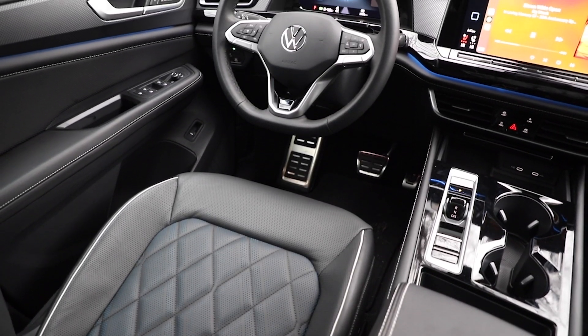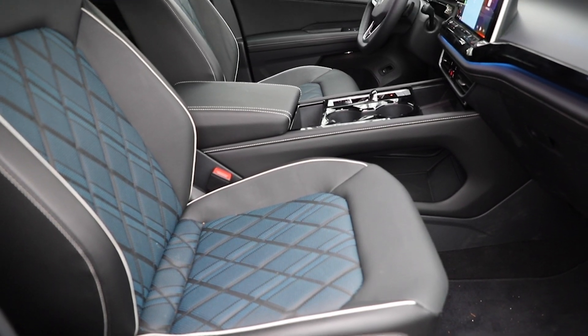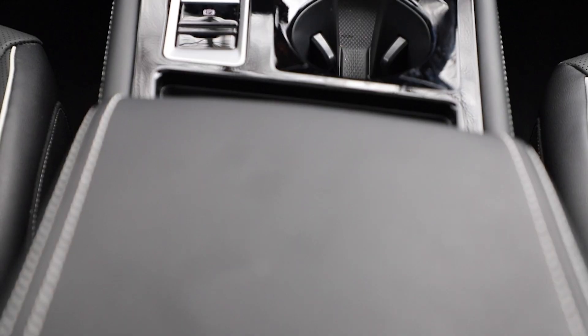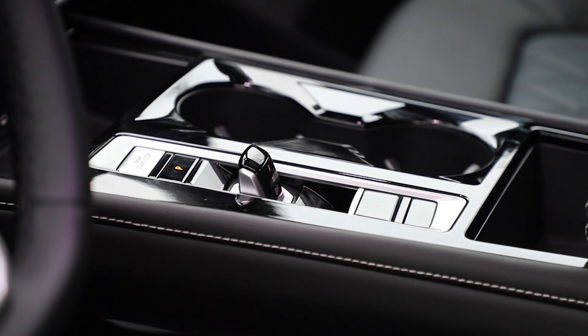Leatherette is standard in Canada now — you don't even have to deal with getting a cloth seat if you're looking at the base trim. There are nice little blue inserts with the Exec Line, which is what we're testing here. That's leather, as is the High Line — the middle trim — but you don't get the blue with the middle trim, only with the Exec Line. Another thing that's new for 2024 is the shifter. They've gone with this little paddle and it's really good — the old one was clunky and in the way. This is the pinnacle as far as we're concerned: same thing BMW is doing, same thing Porsche has. It's not buttons, so you can't make a mistake — you're going to pull one direction or the other, and it's just great.